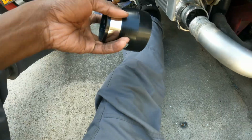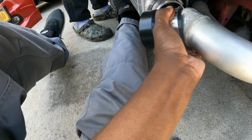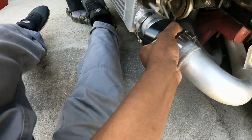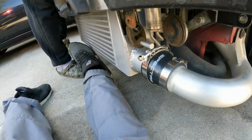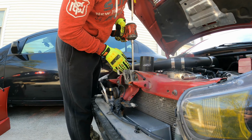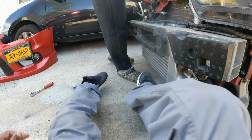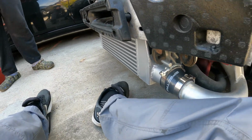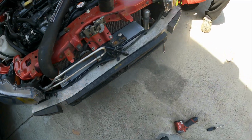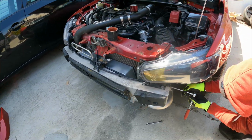All right, time to install the Spectra. The 3-inch to the 2.5-inch. All right, nice and buttoned up with the Spectra. He's getting the top all done up. And you should see first start soon. It's not gonna sound any different, but it's gonna run more efficiently. All right, all the connections are tight. After this last one, and that's it.